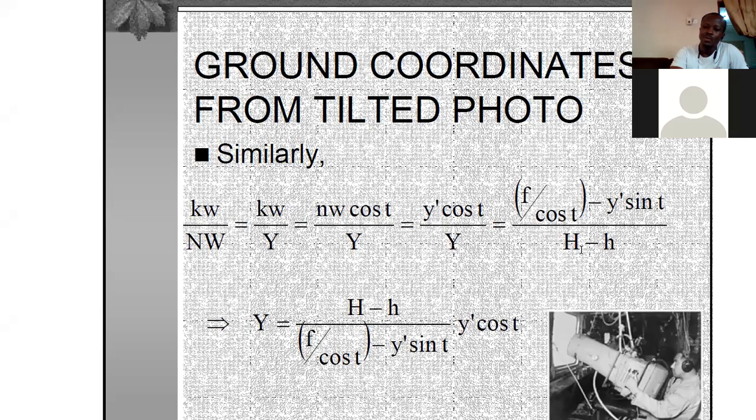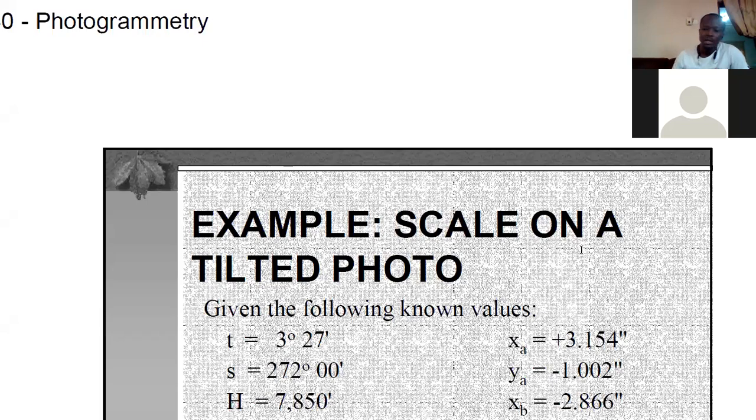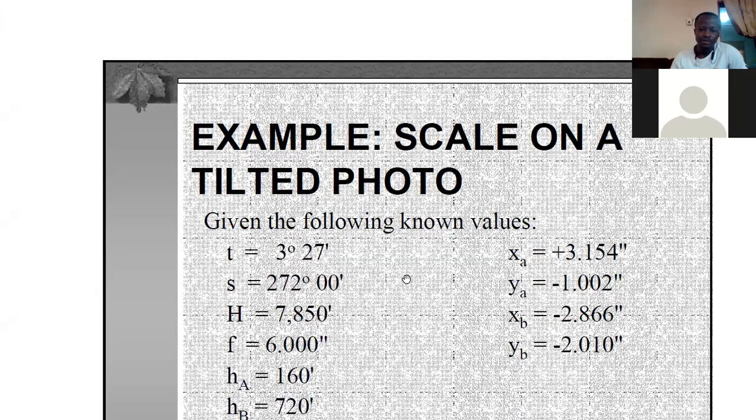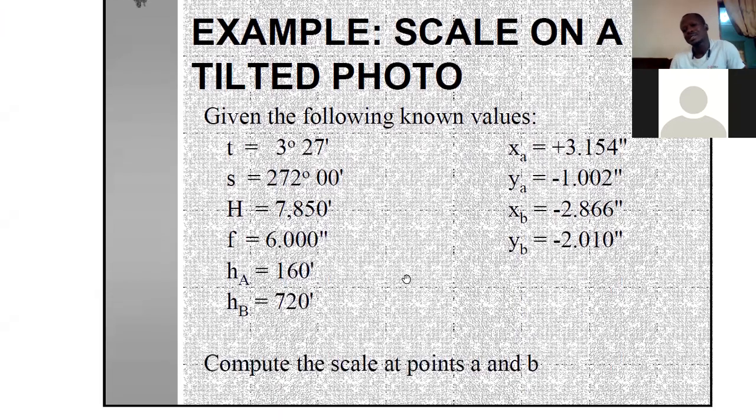Except for the y coordinates, it's a bit different. It introduces even cos t to it. It has to be proven. This can be proven, but you're not being asked to prove. You're supposed to just get a final formula and understand how to apply it. Like the lecturer should have told us this, we wouldn't have struggled much. So look at the example.